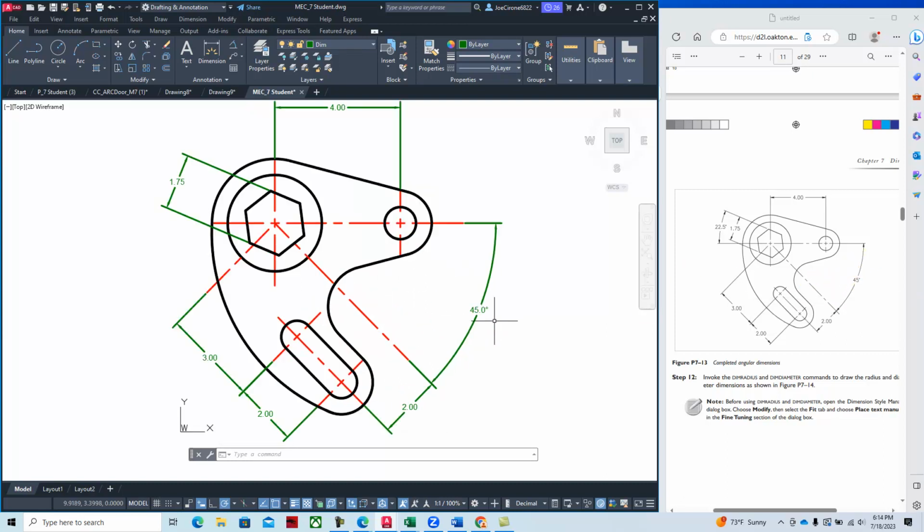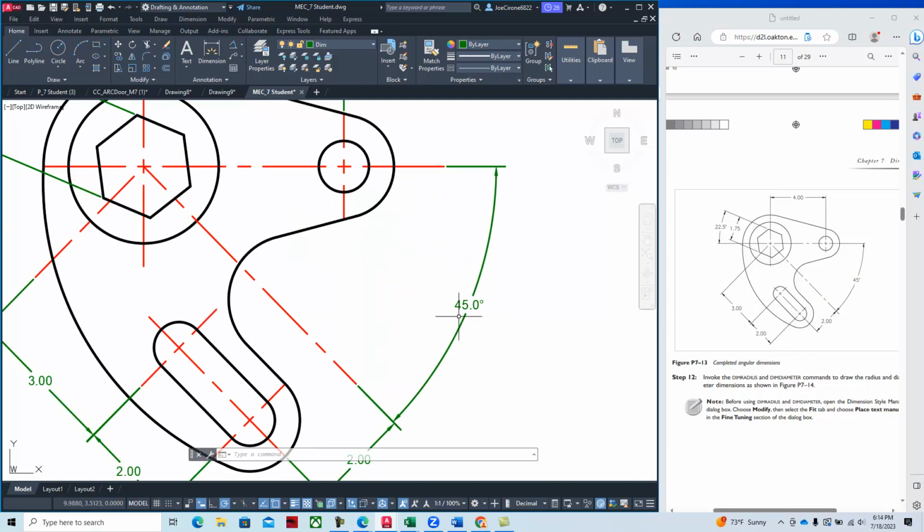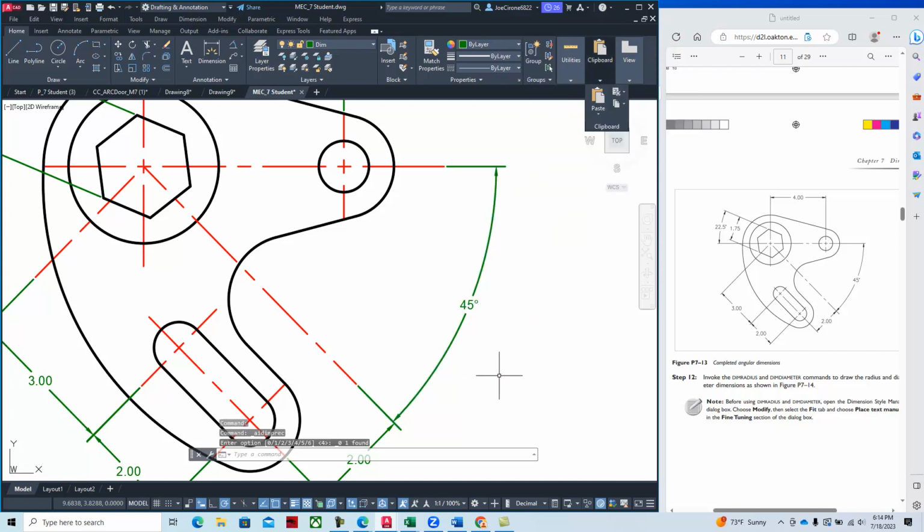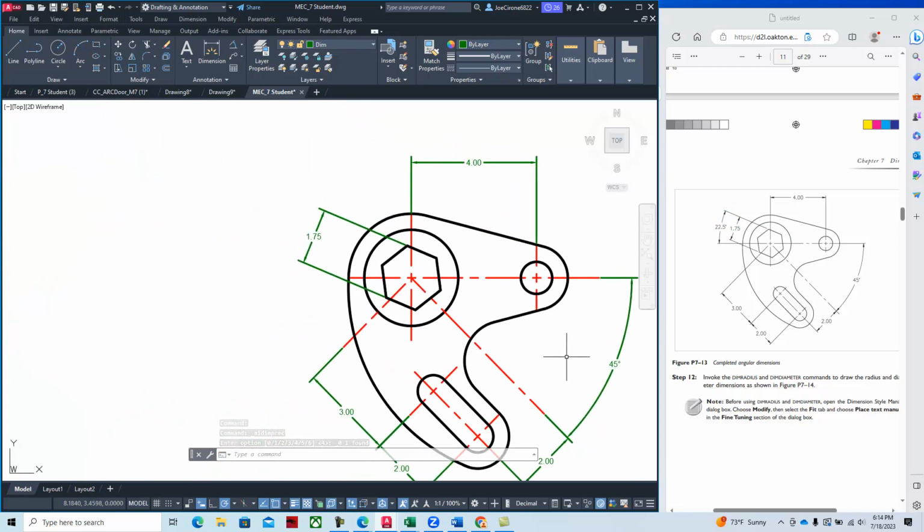And so here we have 45 degrees. Now this one says 45.0. We can dial down that precision if we want to be exact. And then we can put in the other dimension of 22.5, which we should just have to put in without a change in the precision of the units. And so that line is going to be between this line here and the red center line. And that's going to give us 22.5 degrees for the angle that the hex polygon is located at.